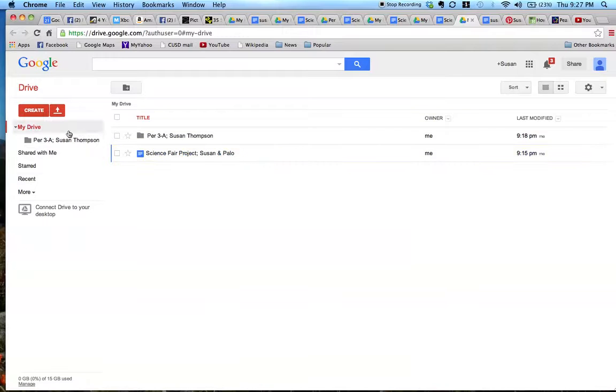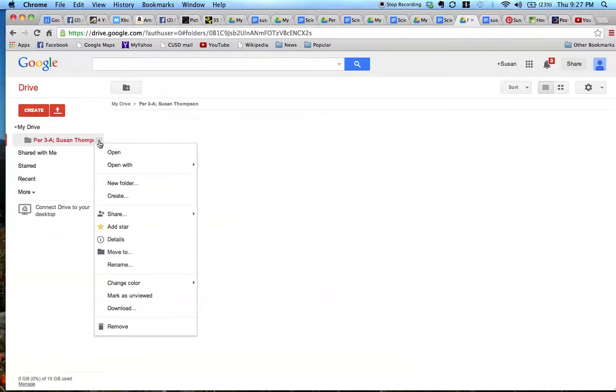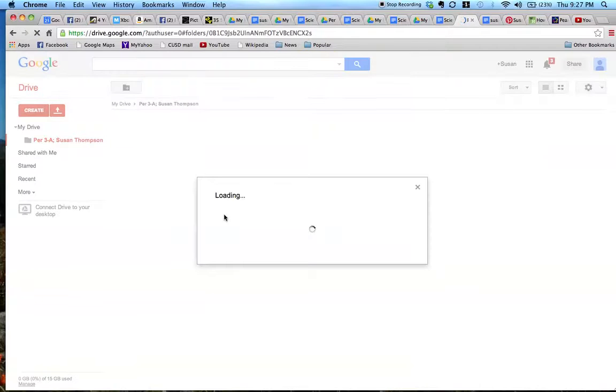But before you can do that, you have to go up here to the folder in your left-hand menu bar, and you have to click on the drop-down menu and go to Share, and then Share.